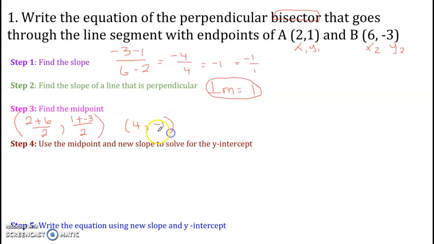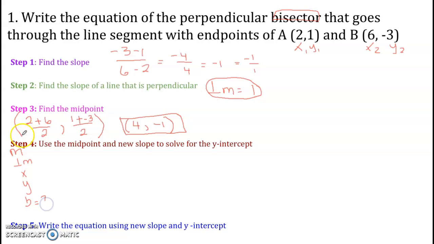So this is what we're going to be using for my x and y, because it needs to go through these points. Normally in the parallel and perpendicular lines, we tell you which points it's going through. With these, we have to find where it's going through. Now here is where you do your slope, the perpendicular slope, your x, your y, and then my b becomes my question mark.